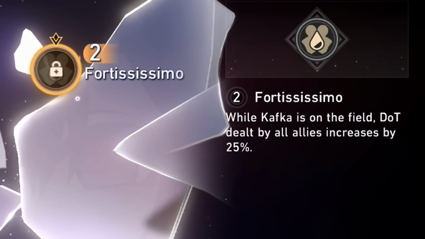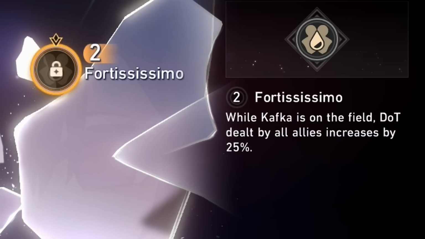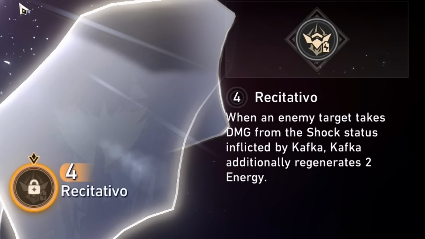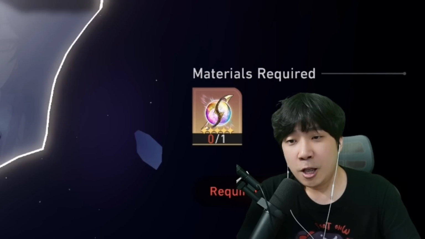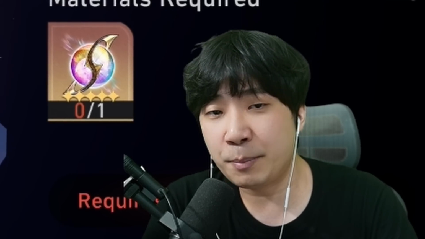E2. While Kafka is on the field, dot dealt by all allies increases by 25%. This is also good. E4. When an enemy takes damage from shock status inflicted by Kafka, Kafka additionally regenerates 2 energy. This would also help you use your ultimate more often, so I would say E4 is probably the best one.